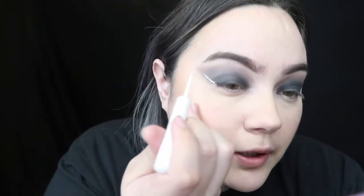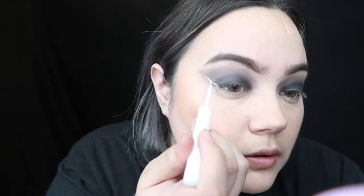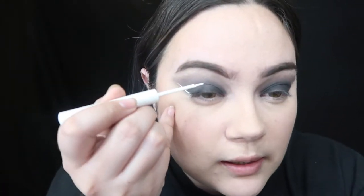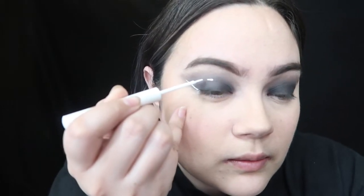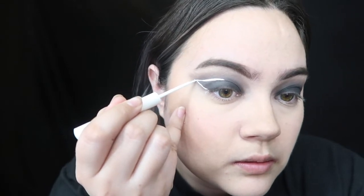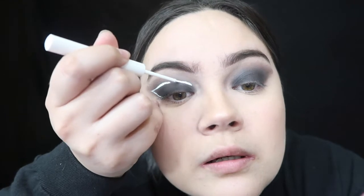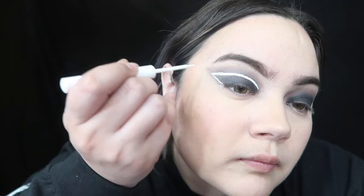So just right about there. And then from the corner, I'm gonna drag it back down to make the line a little bit more bold. From the center of my eye, right where my crease kind of starts, right above the crease — because if you put it on your crease line, it will smear and stuff, especially if you're working with liquid. I'm pretty sure with gel it would smudge too. So I'm just gonna apply some right above my crease and then connect it. Just gonna come right in here and fill it in. I'm just making the line a little bit more bold so the neon pink can stand out more.